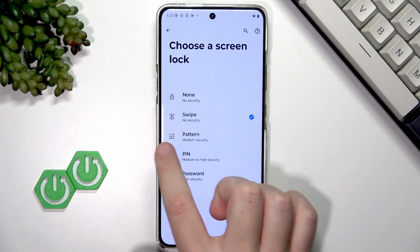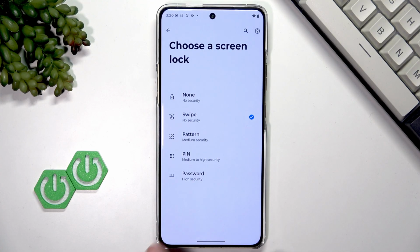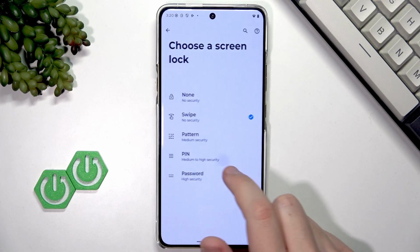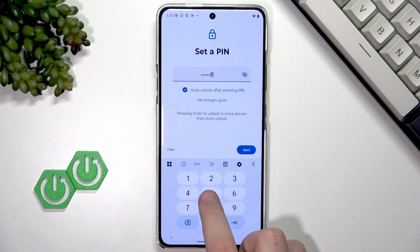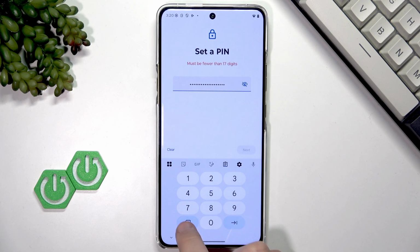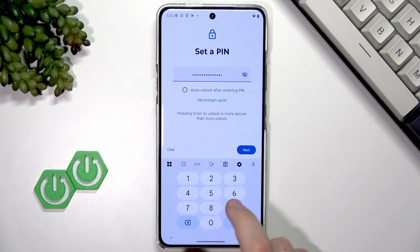You can easily guess a pattern or not if you're using a whole board, for an example, but it's very hard to guess a pin code. So here you guys can actually be very creative. As you guys can see, it of course must be fewer than 17. For most phones it's 16, so that's right.